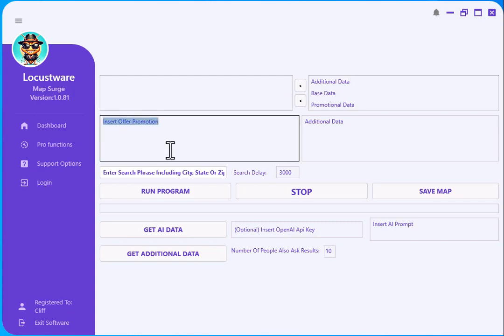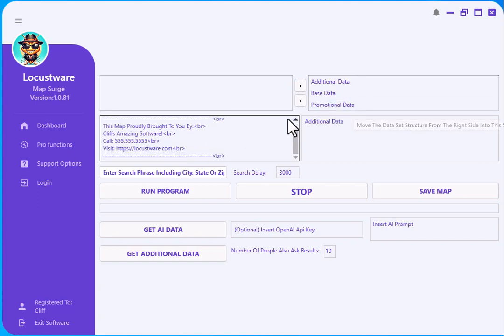Okay, so right here I'm going to do a BR. For you guys that don't know, that's just a base low-level HTML command for a break, a line break. So I want that there, and let me put in a promo real quick. Everywhere I want a new line, I'm going to be putting that BR. All right, so I just made myself a little promo that's going to go at the very bottom. I'll show you this on the map in a minute. You'll see how amazing it is.